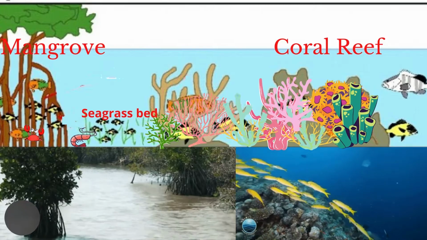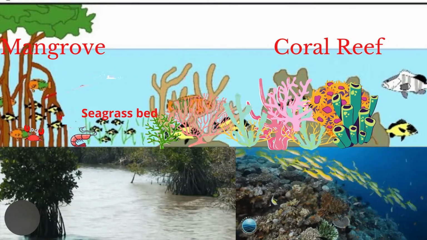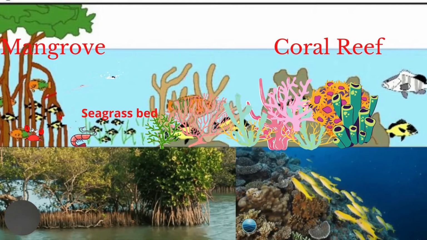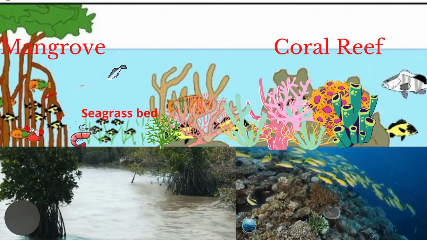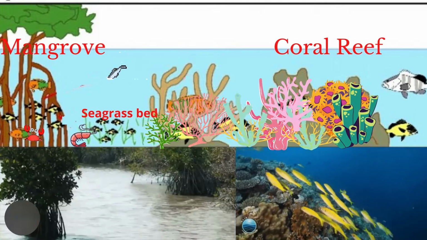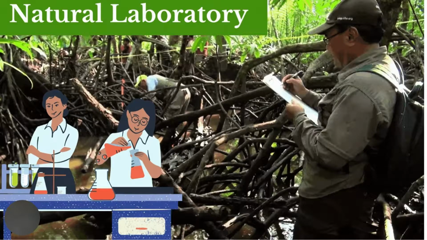Mangroves, therefore, reduce the amount of sediments reaching the sensitive coral reefs and seagrass beds, keeping them from being smothered by silt brought down by rivers and streams. Mangroves serve as a living laboratory, providing opportunity for education and research concerning the ecological and medicinal value of various types of plants and animals within the mangrove ecosystem.